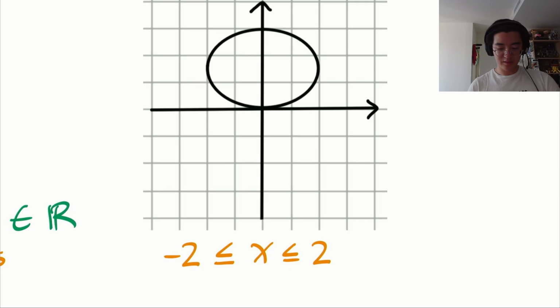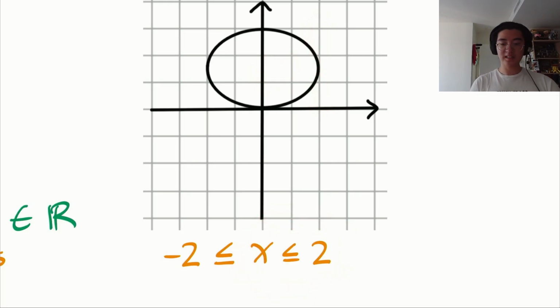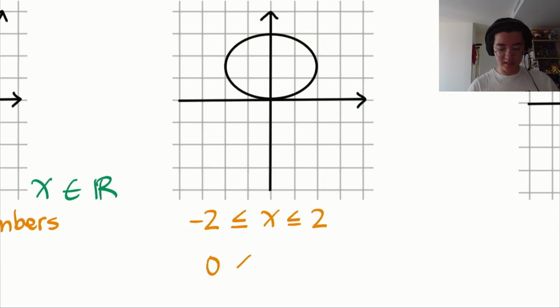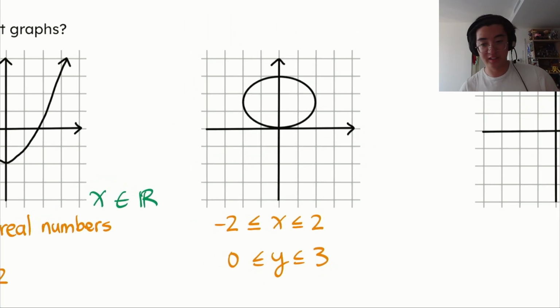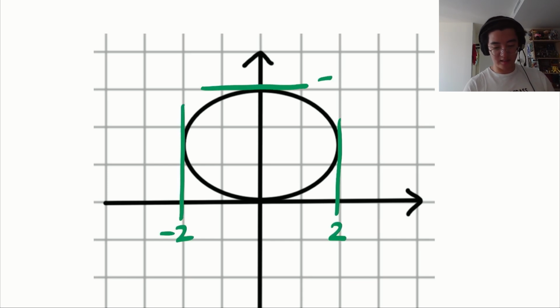So that's why it's bigger than -2. It's bigger than this, but smaller than 2. Smaller than this. Okay, the range is similar. We have it being sandwiched by 0 here and a y value of 3. So as you can imagine, the range is just y bigger than or equal to 0, smaller than or equal to 3. Okay, that's the range. Let me jot that down. So that's 2 and -2 here. This is contained at 3 and 0 for the y.